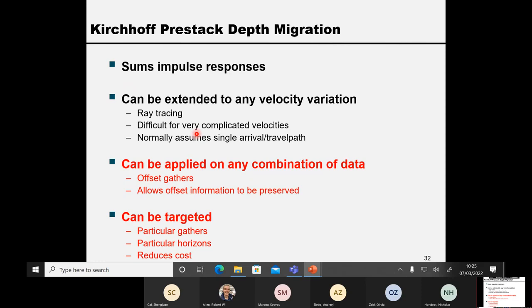Two, how to select the ray path you want, because sometimes you have multiple ray paths with the same travel time. We will see later. Normally, we assume a single arrival, a single ray path.